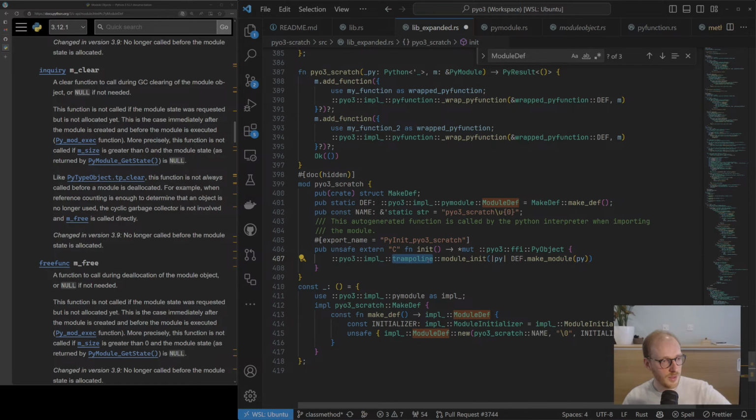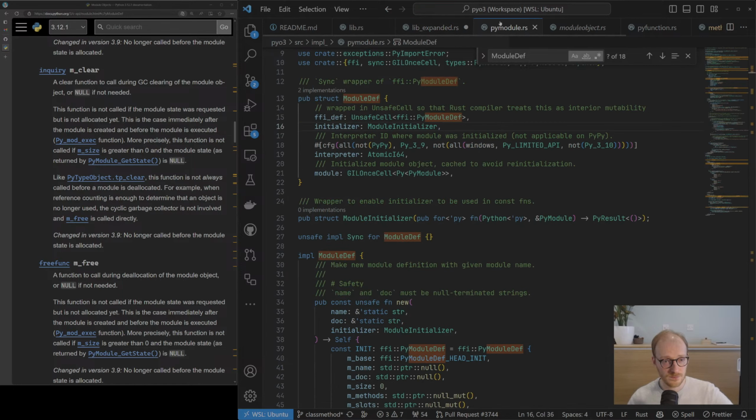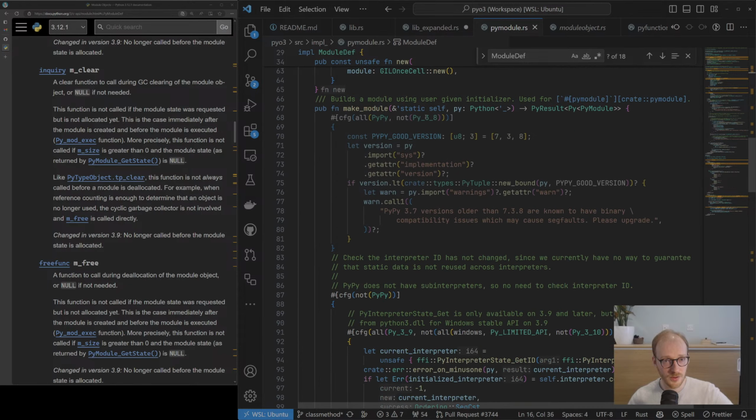I think I might have mentioned them in the context of how they protect against panics and things like that two weeks ago. So let's skip over that detail for now and instead look at this make_module function. That's on this module def that we've created, in particular PyO3's wrapper around the C API's module def. And so that function is here.